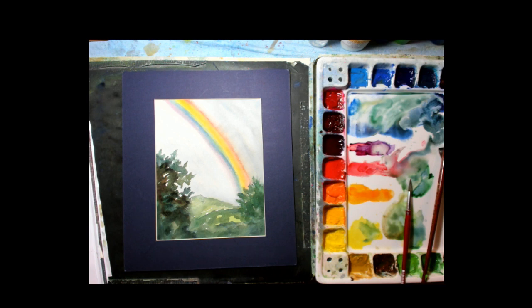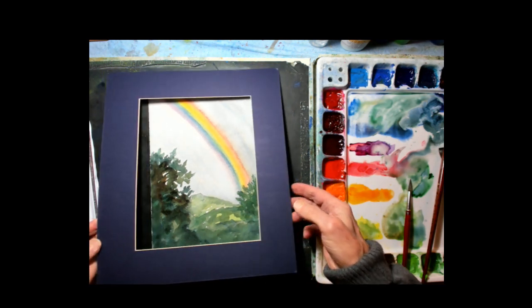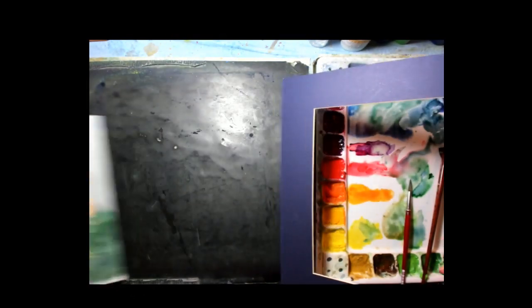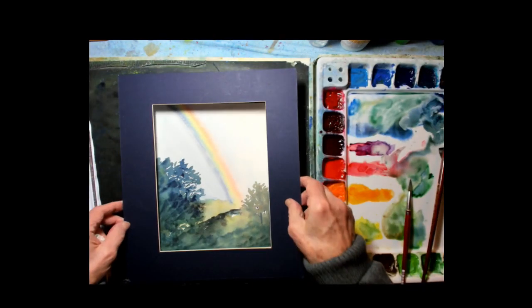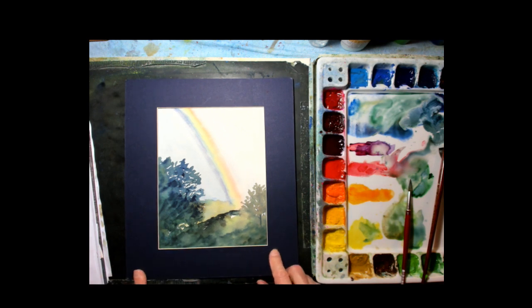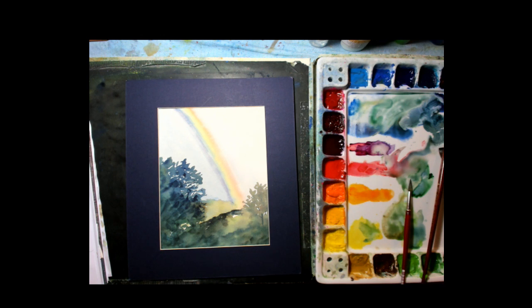Let me show you another one I did earlier. They're almost the same. But let me show you another not the same version, but the same painting. I did another one earlier, and okay, this is more of my practice one, and the color's a little bit lighter.